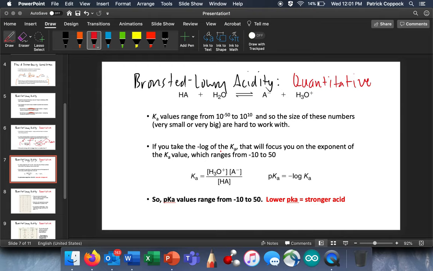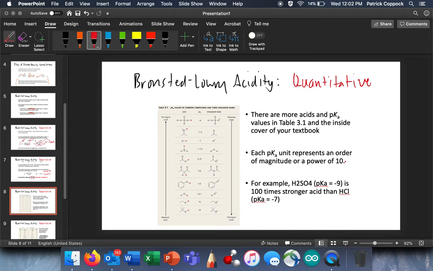So Ka values ranging from 10 to the minus 50 to 10 to the 10, that's what we're dealing with. They're hard to work with, because those are huge numbers, both really small, super, super small, and super big. So we're going to be using the log function, the P function, just like we did with pH. So if we take the negative log of Ka, then all of a sudden your ranges of 10 to the minus 50 to 10 to the 10 end up going from negative 10 to 50, because that's what negative log does. Prove this to yourself by taking the negative log of 10 to the minus 50. Do that on your calculator right now and prove that to yourself. And this would do also the negative log of 10 to the 10. What does that give you? So consequently, that's what we're going to be using, the P function, because these numbers are much easier to deal with and easily precise enough. So let's look at some actual pKas.